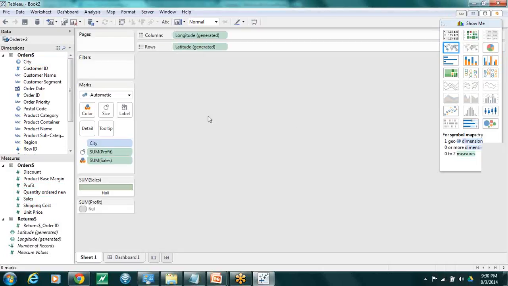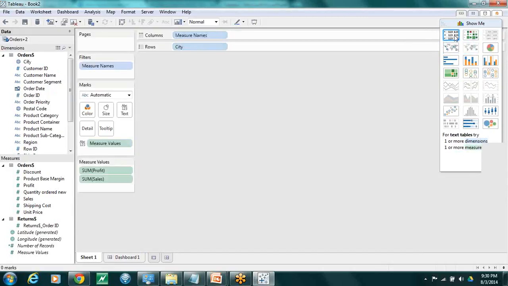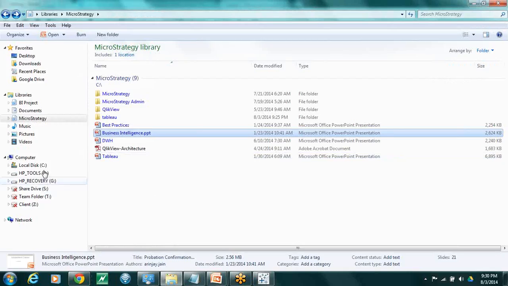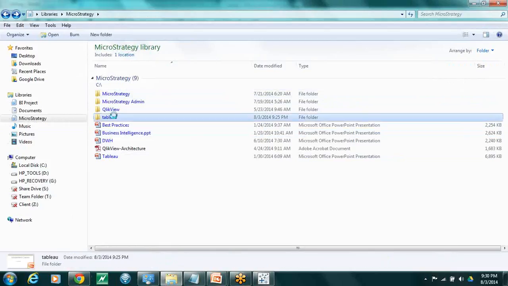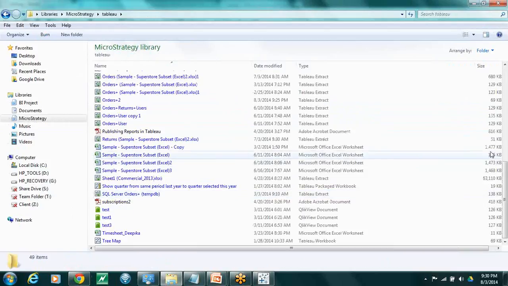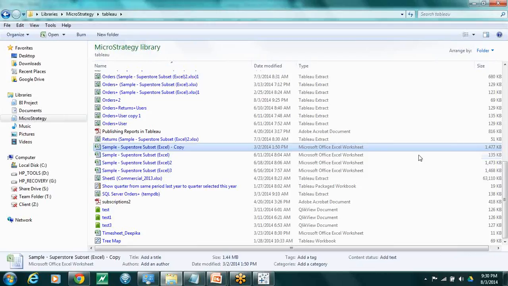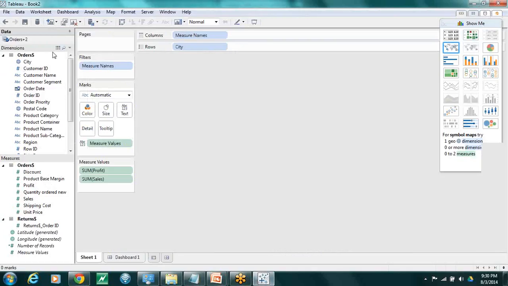What happened to my map? Let me just see that. Seems I do not have data in this data source. Let me just get the data from a different data source. So this is quite a small file. I think, yeah, I should connect to this one, which has all the data. So see, here we didn't get any data because we do not have data in that file.